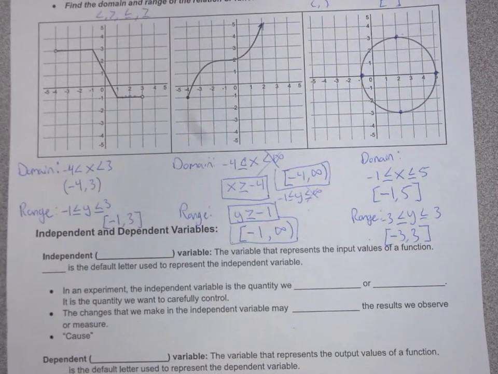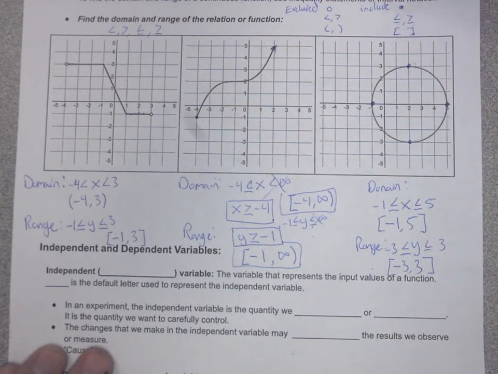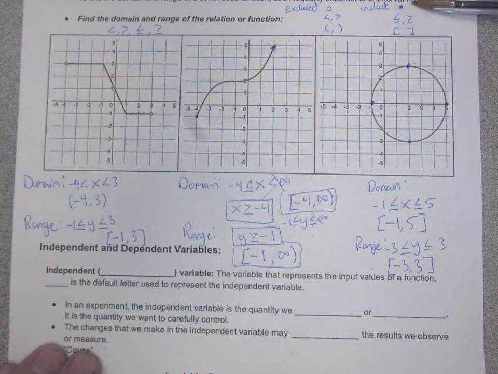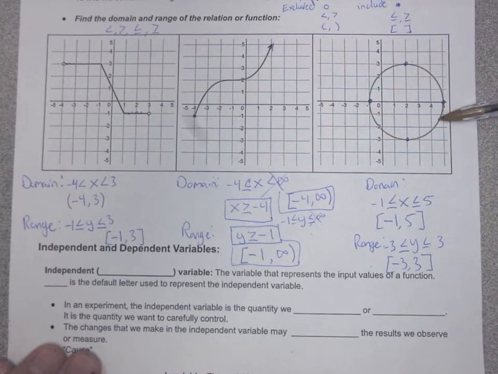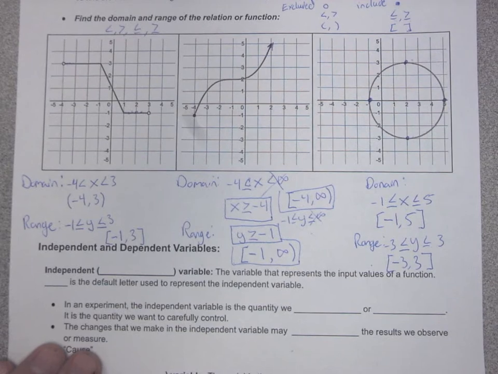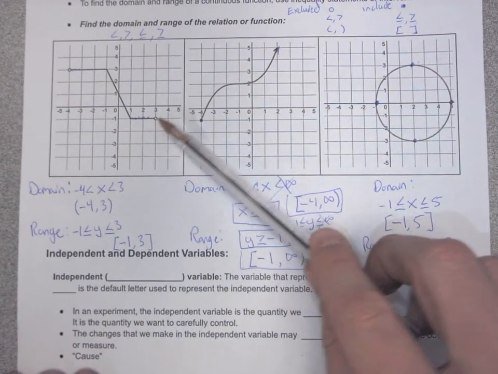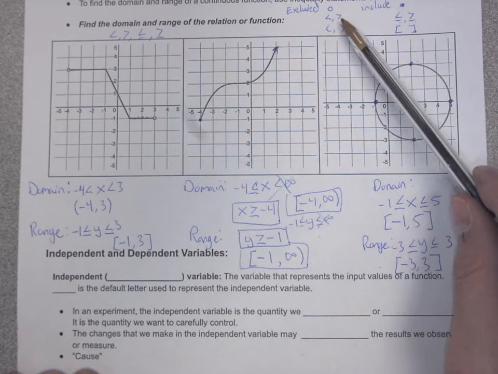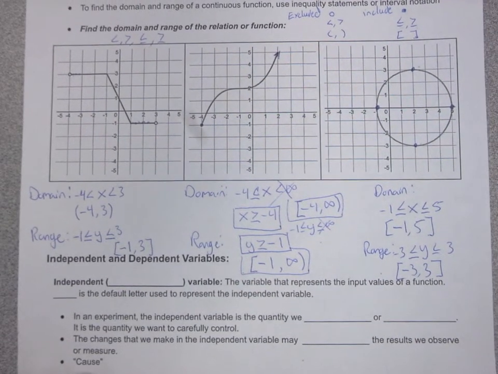Okay, so if we're including something in our range or domain, we need brackets. We need less than or equal to symbols, and that's represented on the graph with a closed dot. But remember, any point on a line is also a closed dot unless it's otherwise specified. Okay, open dots are excluded. We use parentheses for things that are excluded from the domain or range, and we use inequality symbols that don't have a line underneath, just a less than or greater than.